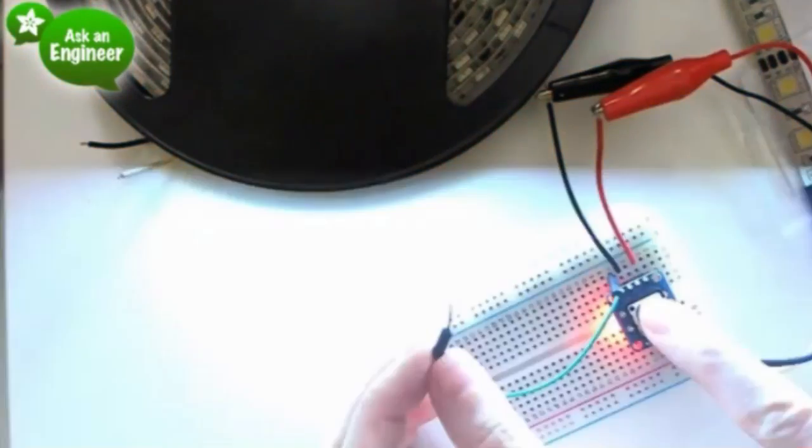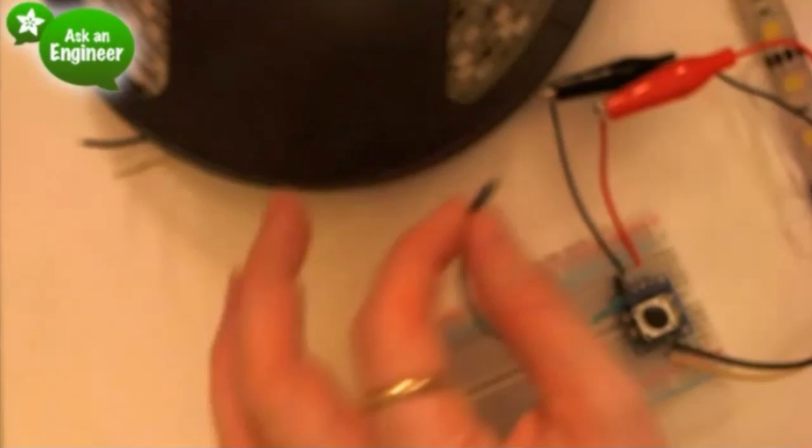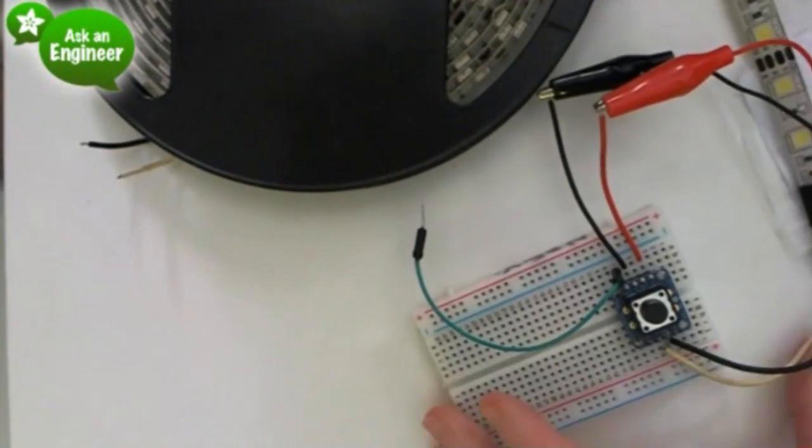So you can turn it on by pressing the button, turn it off by pressing the button, or turn it off by raising the off or kill line high.